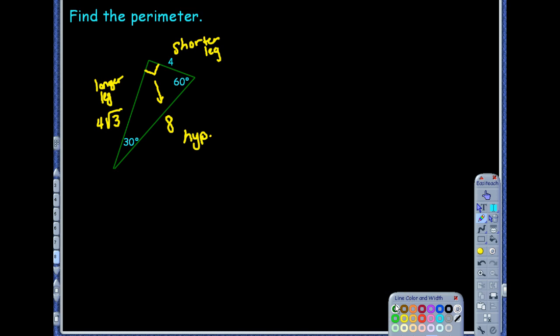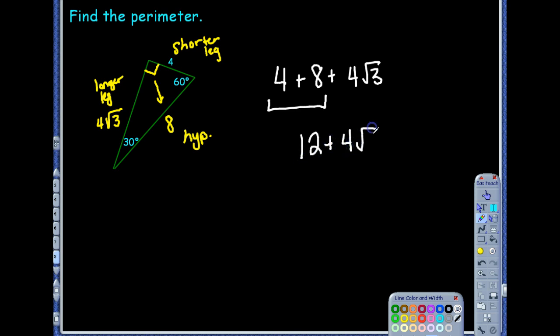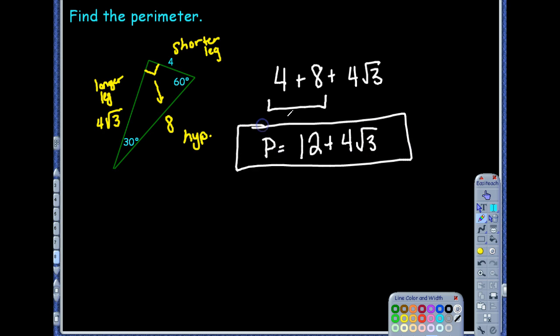But we said find the perimeter. So we need to add all the sides. So when we add a 4 to an 8 to a 4 radical 3, what pieces can we combine? Okay, well, I'm thinking back to when we did this. We can only combine things that have like radicals. So I only see one radical thing, so I can't combine that. So I'm just going to add the 4 and the 8 and get 12, and then put plus 4 radical 3. And I know a lot of people want to put 16 radical 3, but it's not the same thing. Right. So be careful with that.